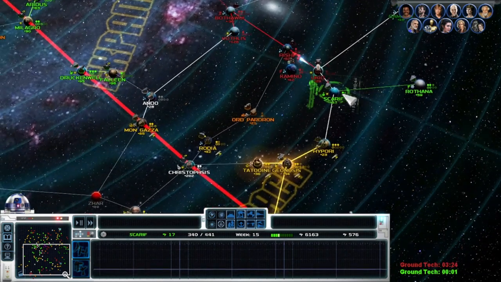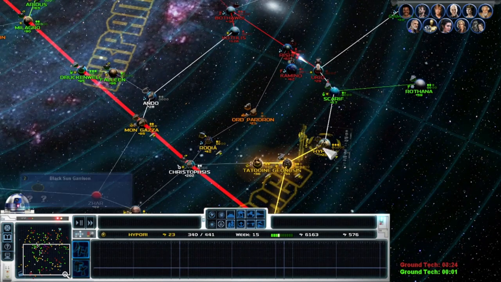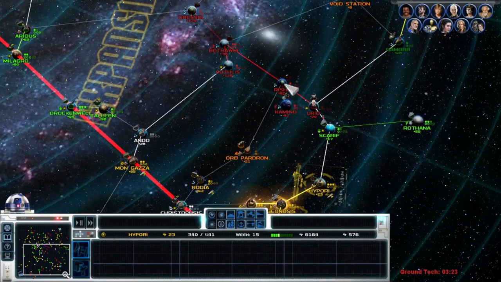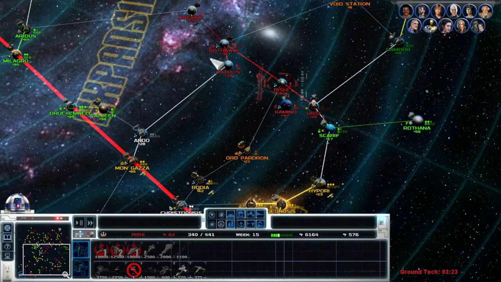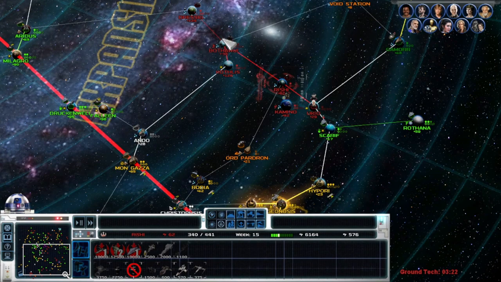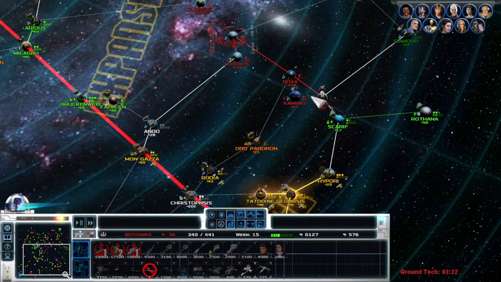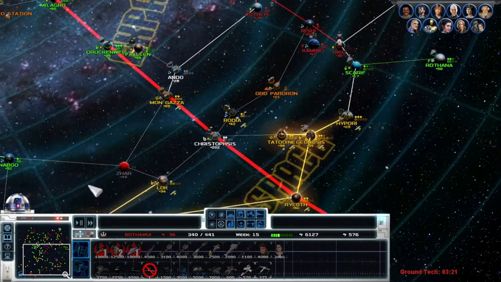We're gonna now take Scarif, which opens us up to this, which is interesting. I don't know if I want to do that yet. It might be a wise idea to get a capital ship shipyard over here, and at least another capital shipyard in here, before I do that.